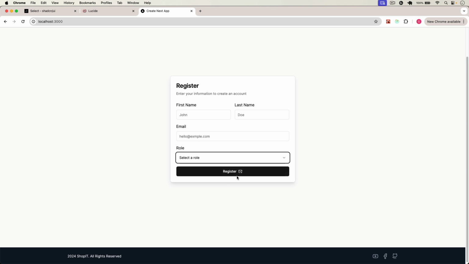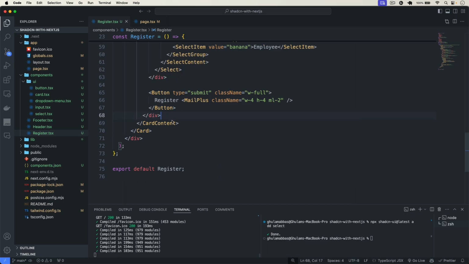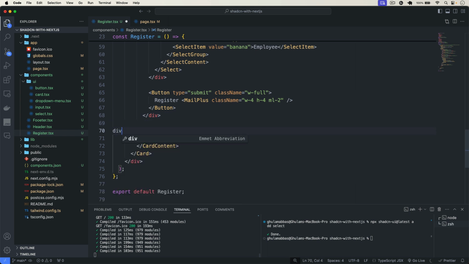So we have this register button, and then also we can add here, let's say, a div with class name of, let's say, margin top of 4, and then text center, and then text small, like this.